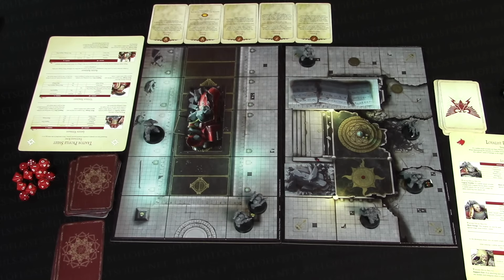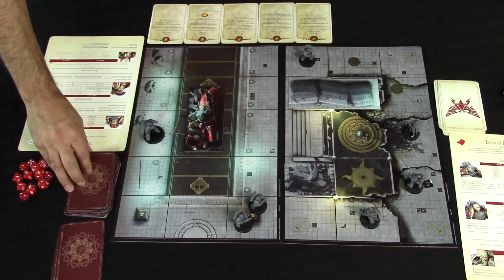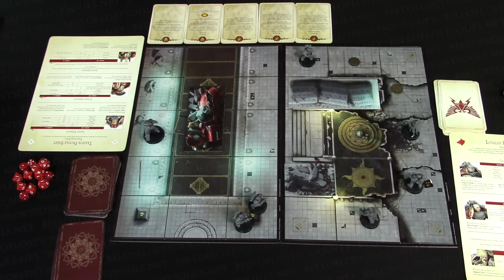I'm going to cast it. It is cast on my own zone, and let's see if it goes off. So I have my... Are you ready to go? Yep. This is a teleportation power. So if it goes off, one model in the target zone can immediately be moved into any unoccupied zone.